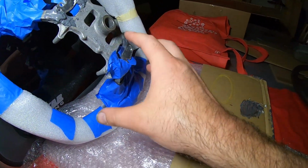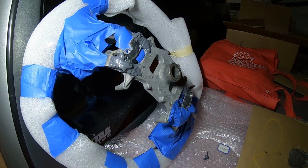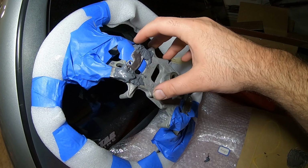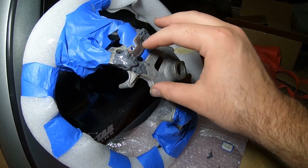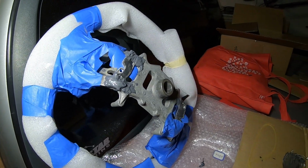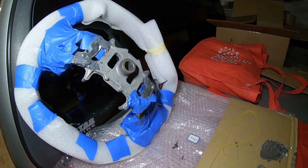So I ended up getting both sides glued up. I need to pull the tape and do some test fitting with the switches. I may need to do a small amount of sanding or grinding or whatever to get the switch to fit back in there, but that came out really nicely. I'm actually really happy with how that came out.